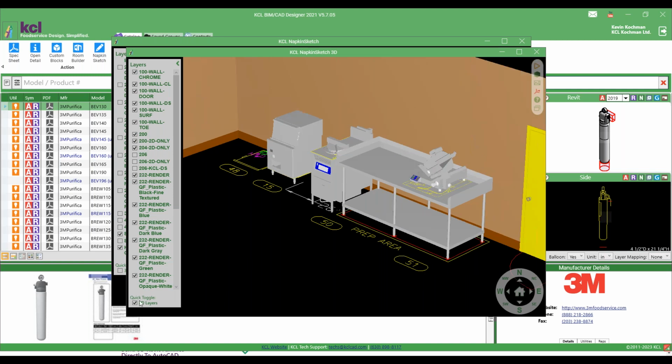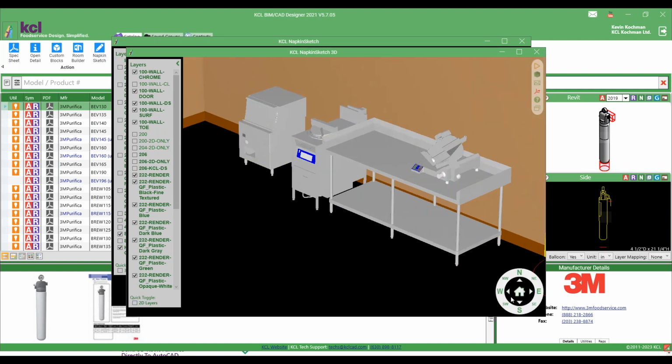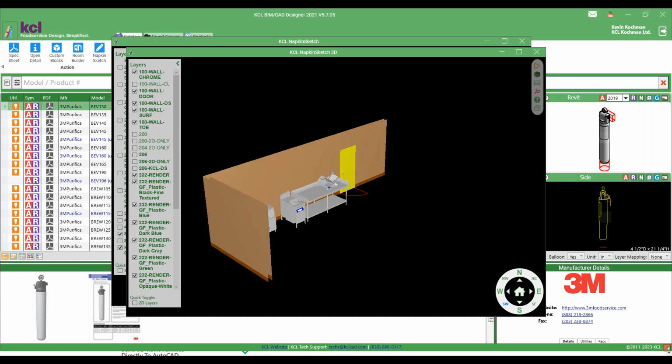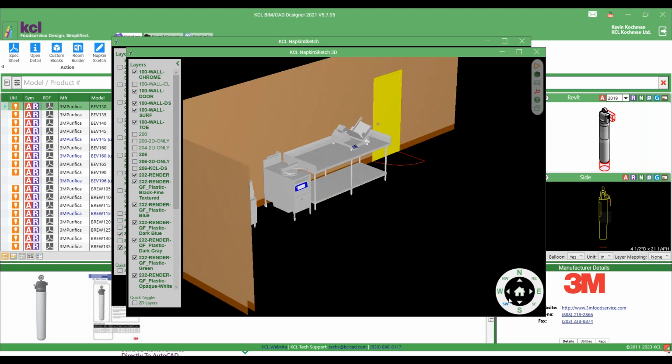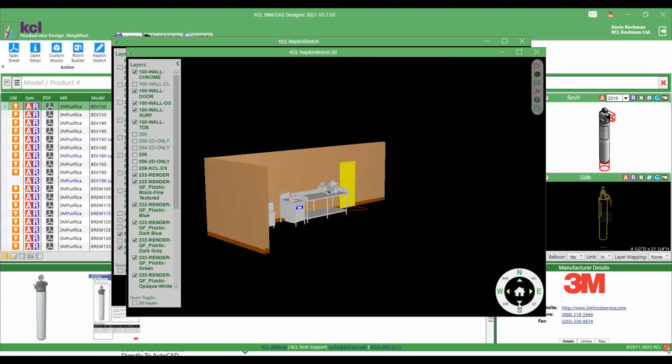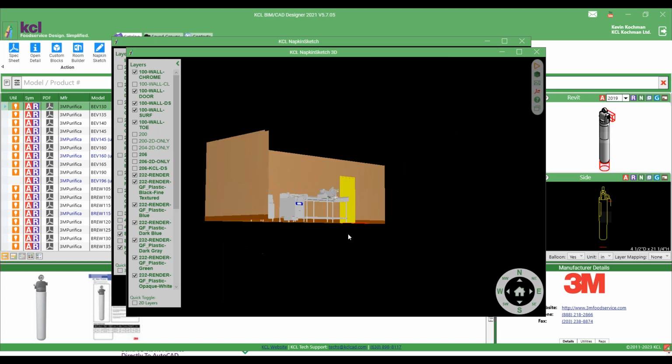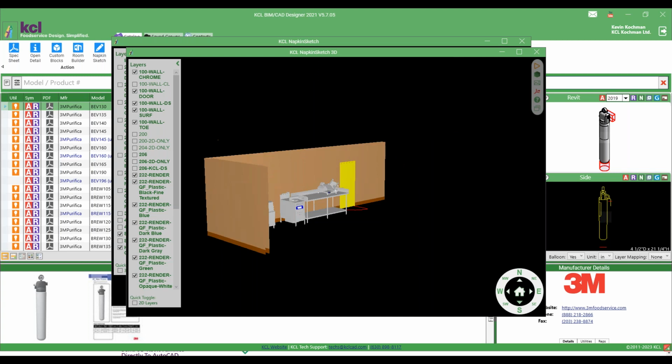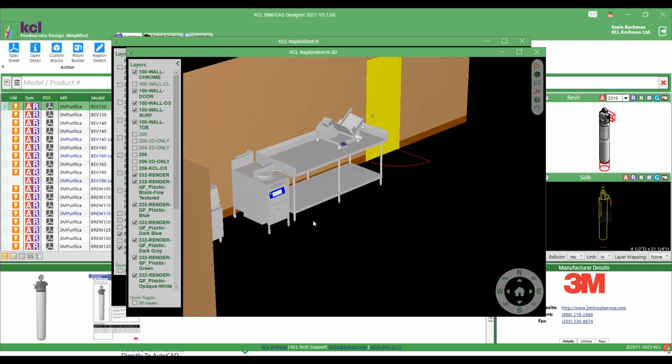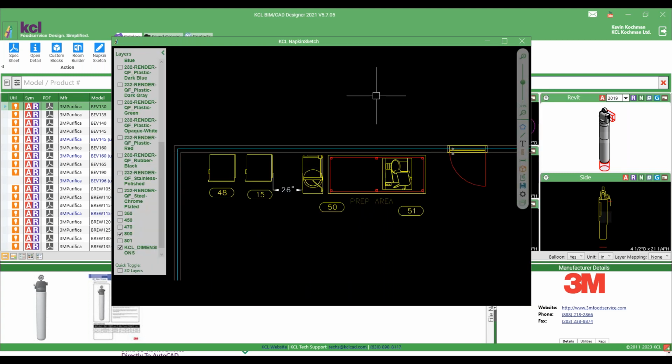I can also turn off the 2D layers. So this gives me a slightly better view. And I can change my angles here, southwest, southeast. You can go up or down on your angle that you're zooming in. And any of these views, you can save as a JPEG or a PDF. They make a very nice presentation drawing for a client.